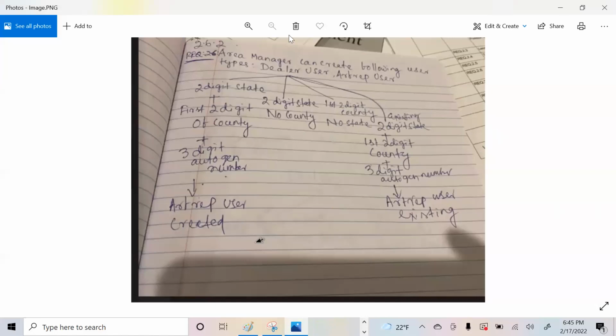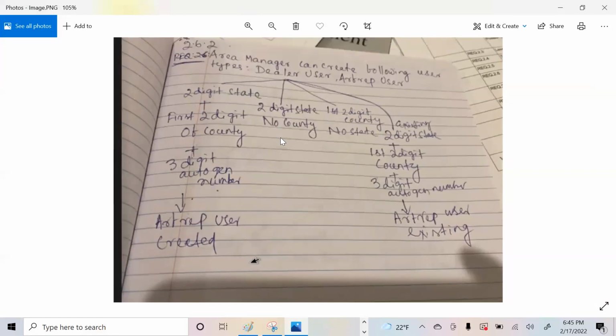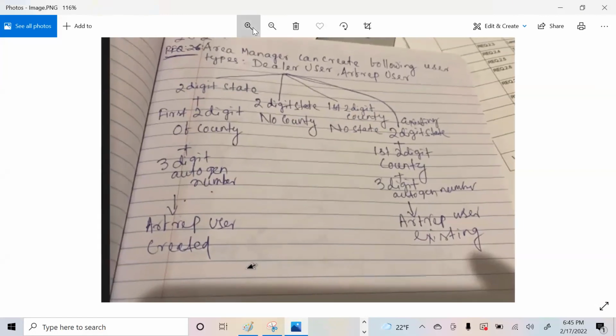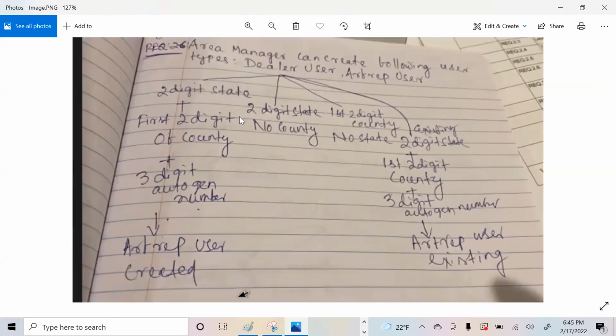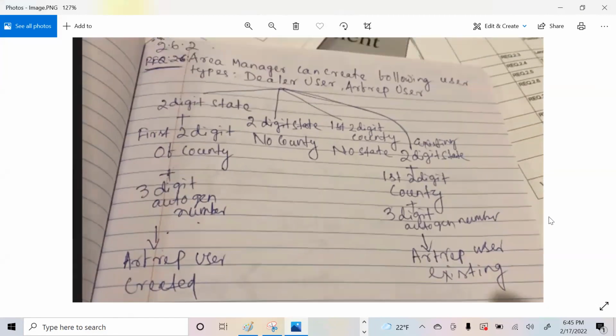So you have 4 cases. Exactly kind of like how we created the dealer user. Okay, so when I look at it, you are mixing two things. You're mixing the dealer user with the dealer. Remember the franchise number and everything that you talked about? That's applicable only to the dealer, not to the dealer user.